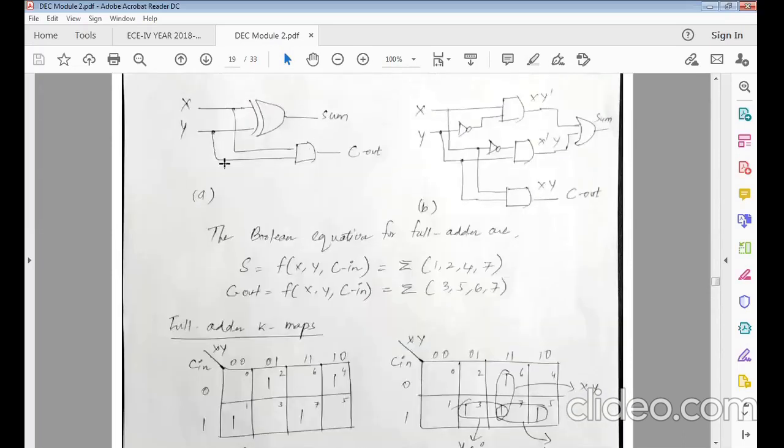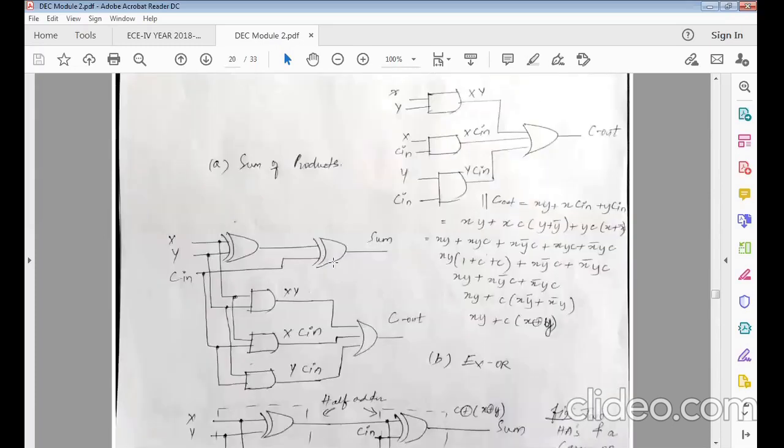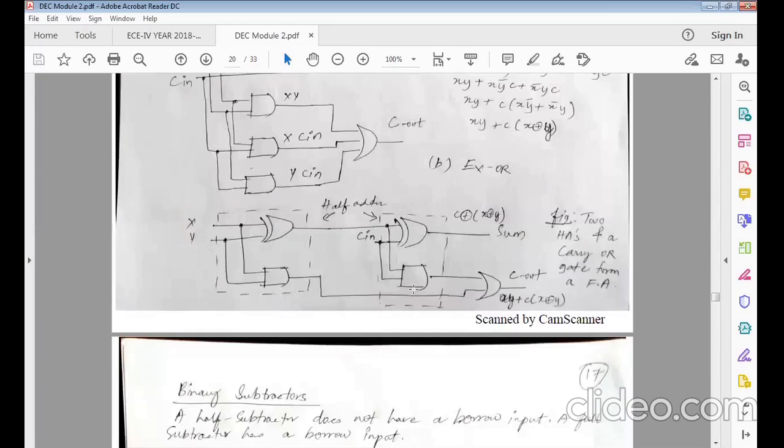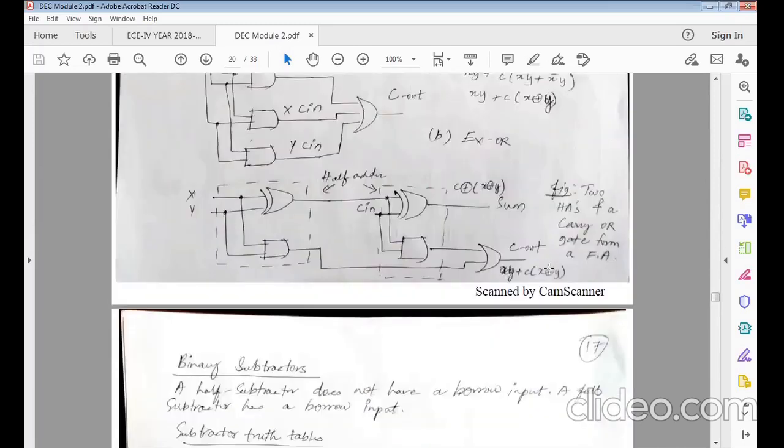So this whole thing is actually taken here, and I'm using another one here. So I'm using 2 half adders and an OR gate. Why do I need an OR gate? Because I have to add 2 things, 2 final things: one from my first stage and one from my second stage. First stage output from the AND gate, and second stage output also from the AND gate. So I combine them both using my OR gate.